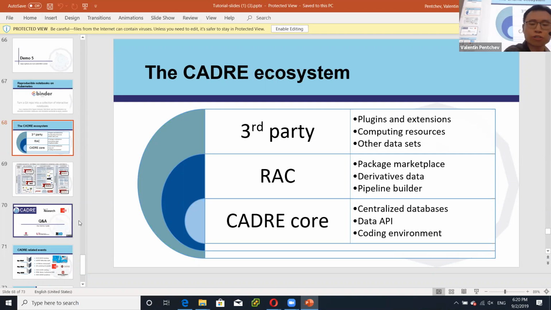So, the hierarchy of the ecosystem. Our CADRE team will only build the core component, providing the environment, the query engines, and some of the APIs. On top of that, our users will use them to create their own packages, collaborating with each other. And as I promised earlier, we will open source everything that we implement in CADRE. So if you want to deploy slightly different versions of CADRE for your own data set, you will be able to do so using our code for different purposes and data sets.